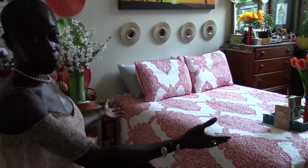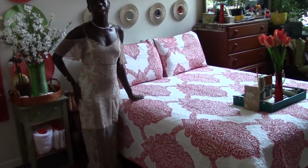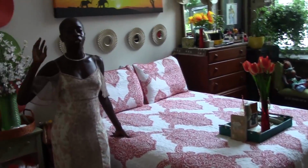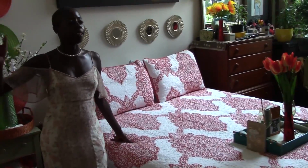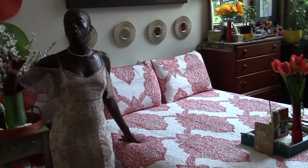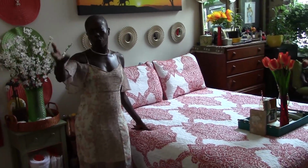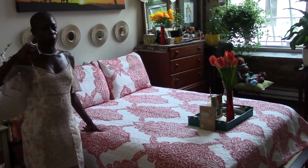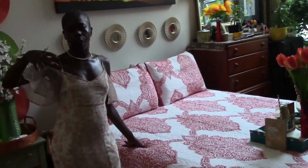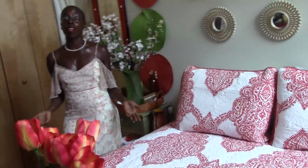This beautiful quilt. Let me tell y'all about this quilt. Isn't this quilt gorgeous? I am one of those women that always, even since a little girl, I used to always love African American quilting. The idea of it, watching the older women do it, like I'm watching films about it, like Gee's Bend, that talks about the older women in the South that actually did the quilting, and how I met a couple of people from the South whose grandmothers or great-grandmothers would have a quilt that they passed down. And so I always wanted a quilt, y'all. Like, that was a dream for me.